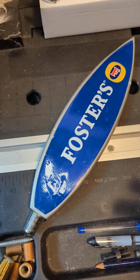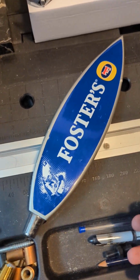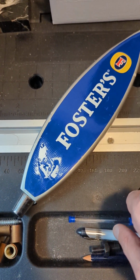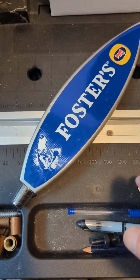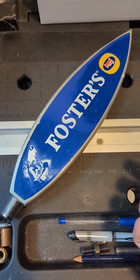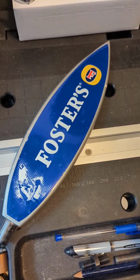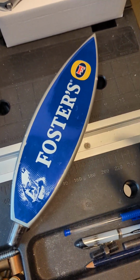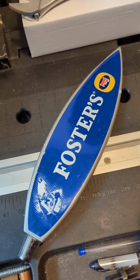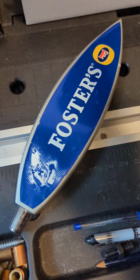I do know that there is a relatively big group of people in the U.S. where Foster's was one of their default beers, and I think it's supposed to be a fairly drinkable beer. Another side note: apparently they had a really great advertising campaign sometime in the late 90s that I remember vaguely, but apparently it was super good for men's mental health or something like that. I saw another creator do a video on it. So look that up. I wasn't able to find it, but maybe you'll be able to track it down.